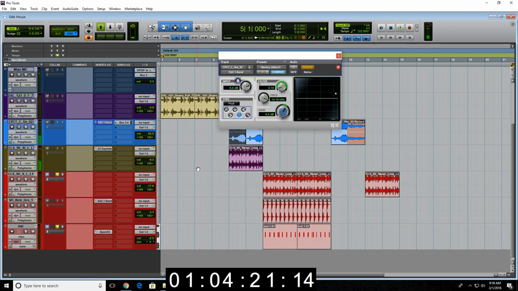Well, it's going to help if I solo this track. Let's turn the plugin on. As I said, it looks like I'm boosting a lot, but when you're listening back, it doesn't really sound like a lot is going on. But I am opening the top.